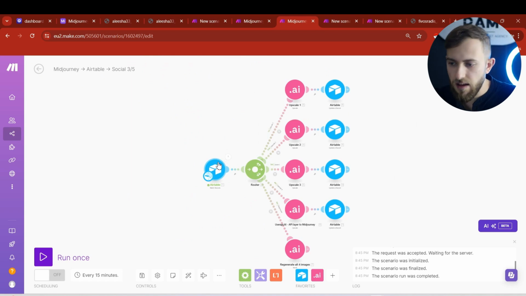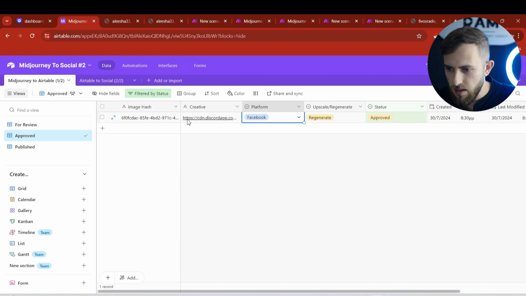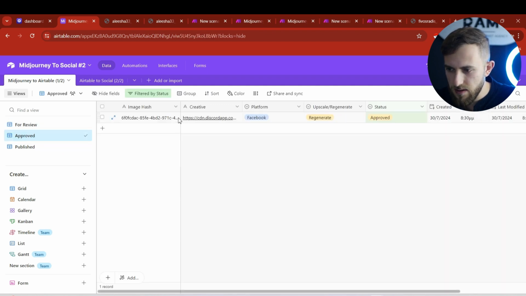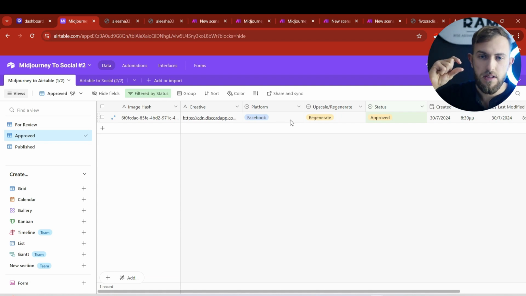Something that I see that I haven't done yet is that when I regenerate the picture, this row over here stays at approved and nothing happens to it. So we're gonna get a new row here, but this is gonna stay at approved, and I don't want to do that. I don't want to have different creatives at approved. Approved should be literally just a time frame of 1 minute or something like that until the image goes out, and every time the image is upscaled, regenerated, or whatever else, I want that row to go out from approved and be at published.